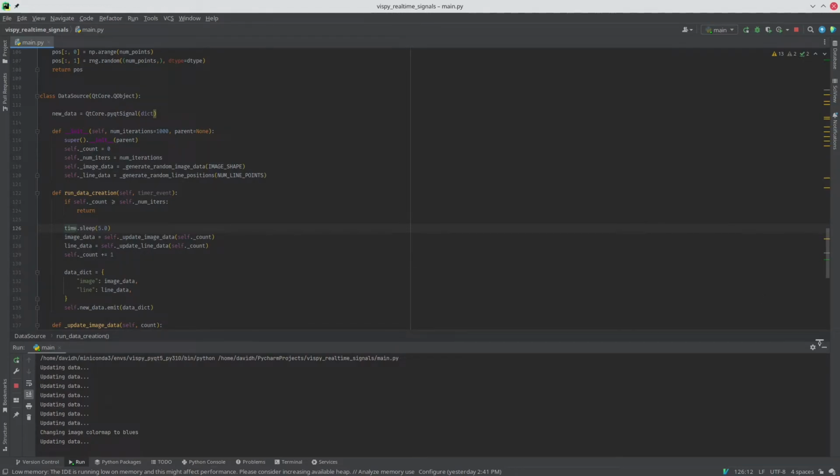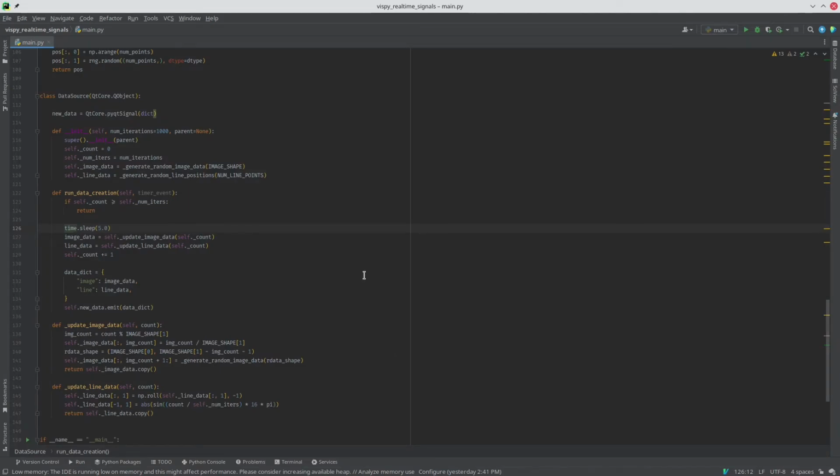This is the problem with using timers: all of the processing that they're doing, the callbacks that they're calling, with the way we've done it, they're all running alongside the GUI in the same series of events as the rest of the GUI. So every time our data generation runs and takes time, that's time it's taking away from the rest of the GUI events.